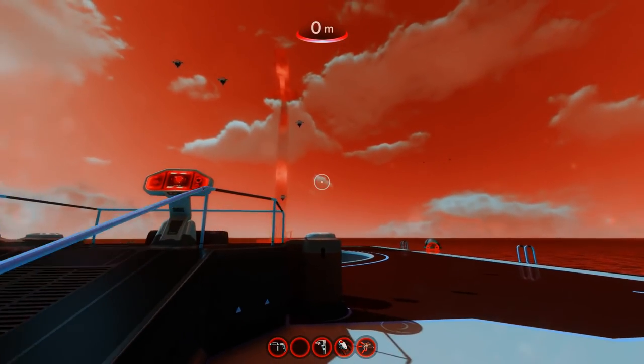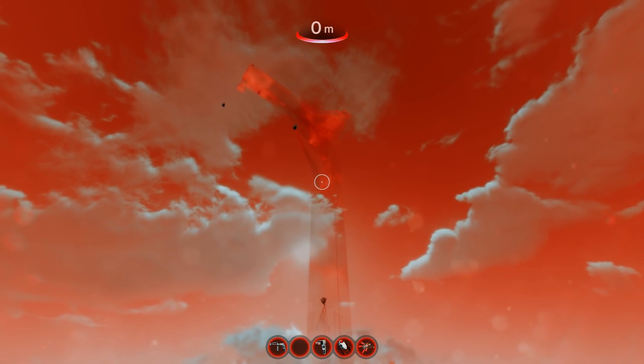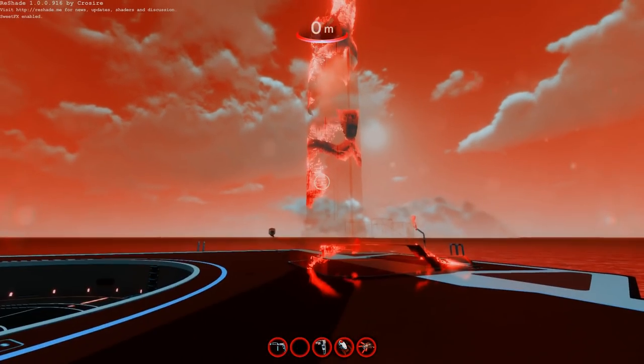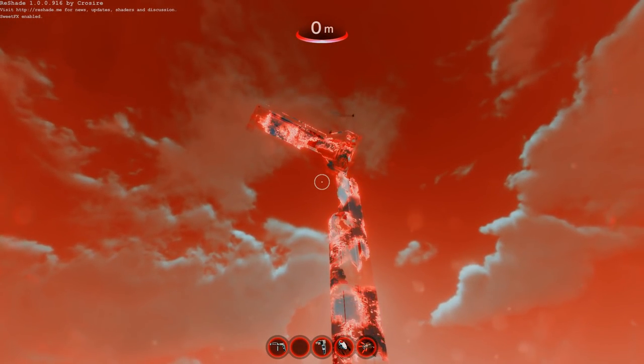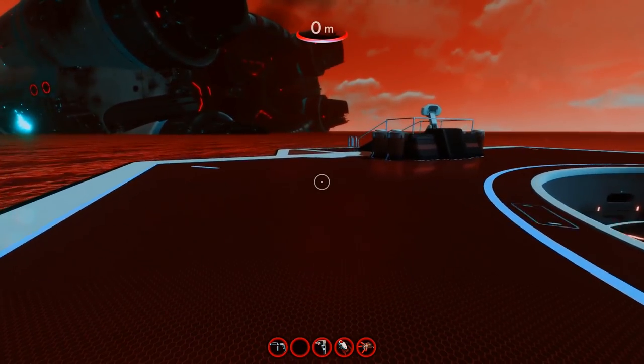I actually haven't tried building with this thing enabled. What does this look like? Because this is usually blue. Now it's red. Okay, see, that actually looks really bad. That looks way better. Oh, wait. Oh, okay. All right. That makes so much sense. Okay, so that looks kind of cool. I guess there's building. It's one of the things you guys wanted to see.